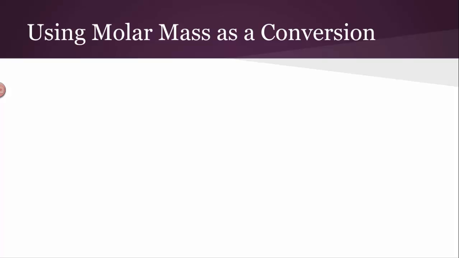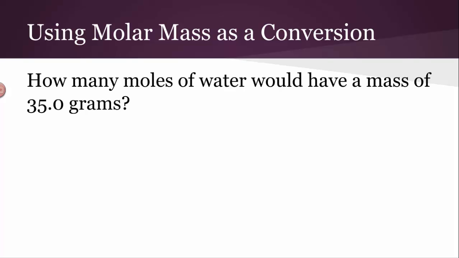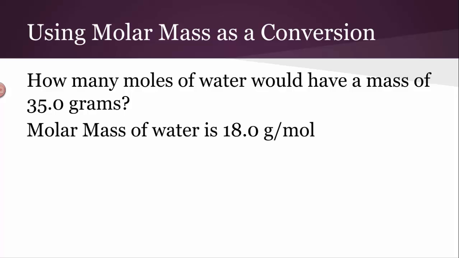We can do this the other way too. Let's say we have a mass, we're working with 35 grams of water, and we want to know how many moles that would be. Okay, so again, we need the molar mass. Whenever you see a problem that's asking you about mass of a substance, you need the molar mass. Now, the molar mass of water is 18 grams per mole. I will let you figure that out on your own. Maybe stop the video here and figure out the molar mass of water just to make sure you understand why it's 18.